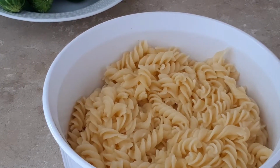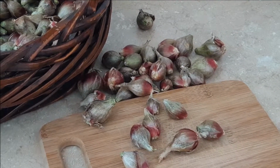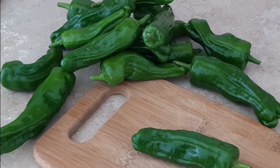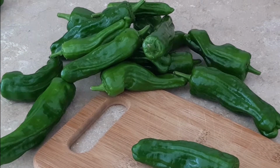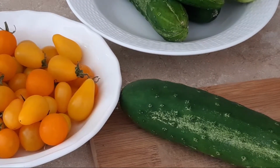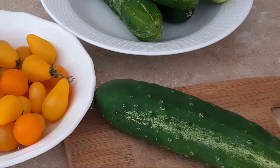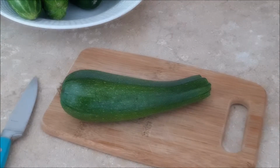The things that you will need are prepared pasta, and today I'm using a gluten-free corn pasta. Onions. In this case, I'm using walking onions. The peppers that I'm using are the shishito Japanese heirloom peppers. I absolutely love them. For the tomatoes, I'm using heirloom yellow pear and orange cherry tomatoes, and my cucumbers are small straight 8s. I also grabbed a young zucchini out of my garden. You will also need mayonnaise, mustard, salt, and pepper.